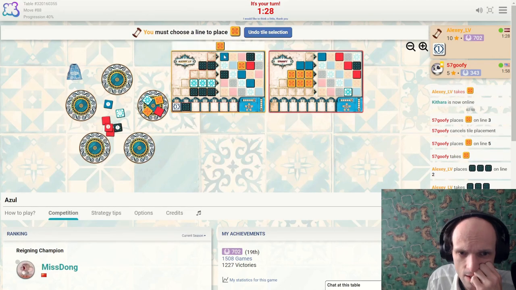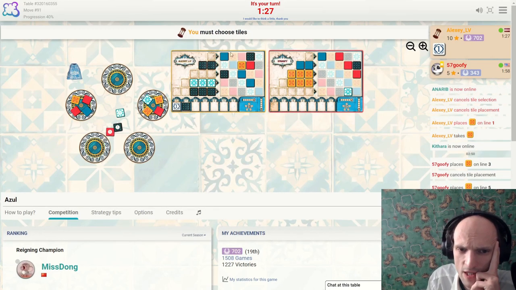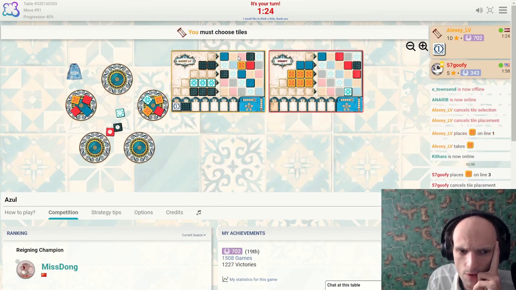All right. Let's force a move. Actually, but what does this do for me? I really want to be filling it with the reds, right?